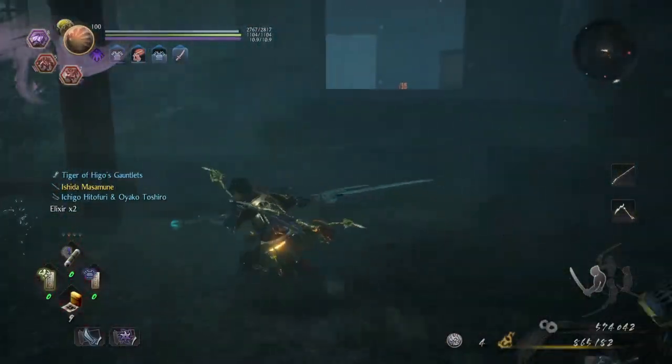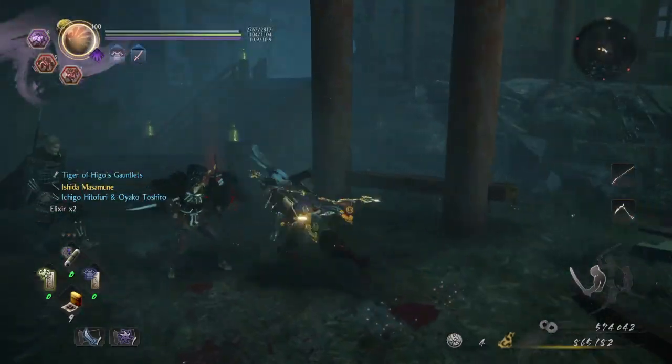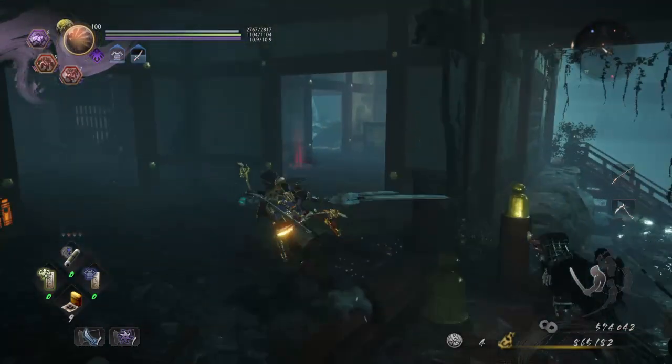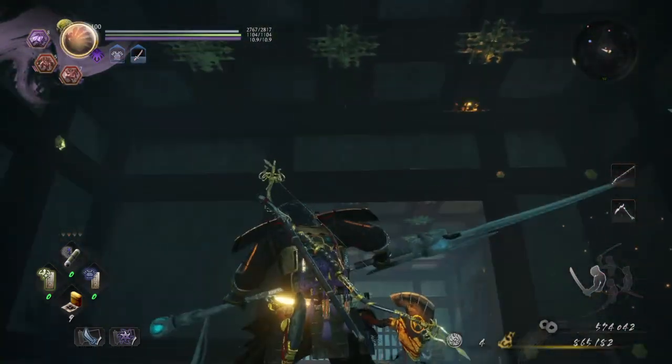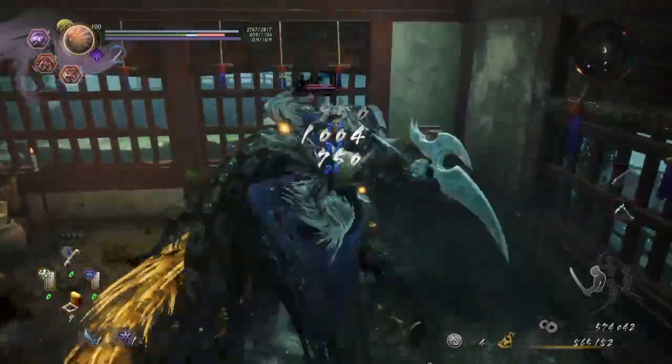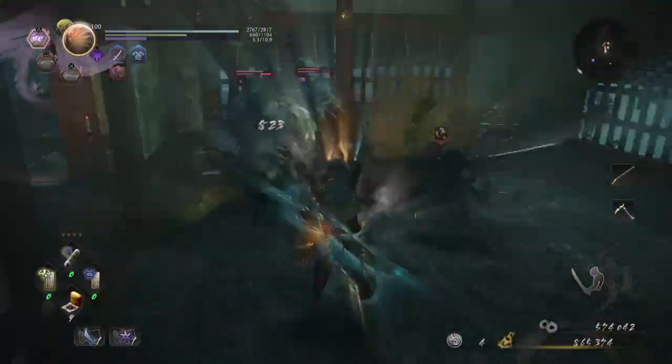Yeah, there's a bunch of friends coming up. We gotta... I forget which way we gotta go. Probably this way. I feel like there's gonna be something ambushing me from above if I'm not careful. Oh well, let's take on the Tesso. Or both Tessos. Oh, great.